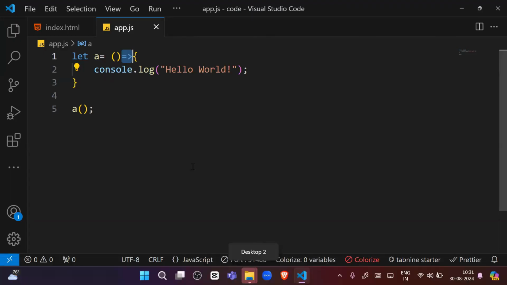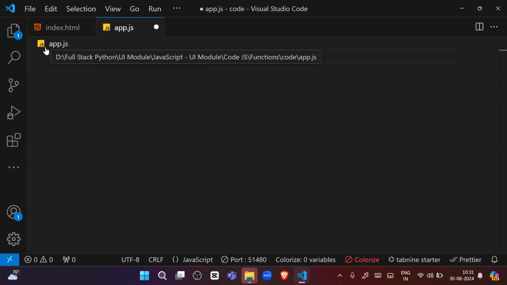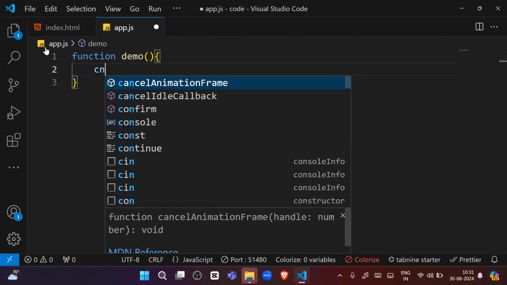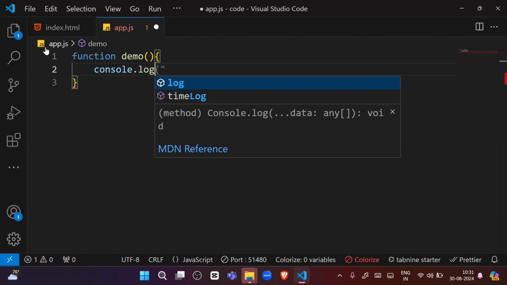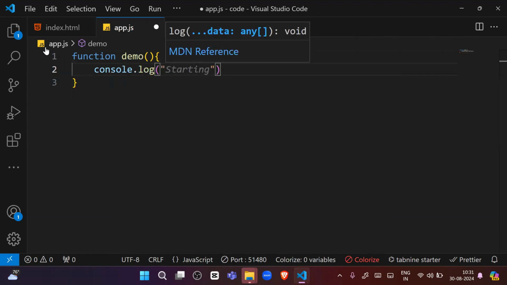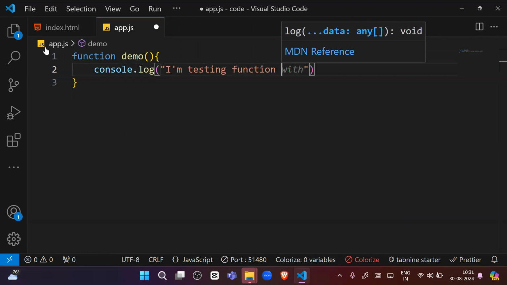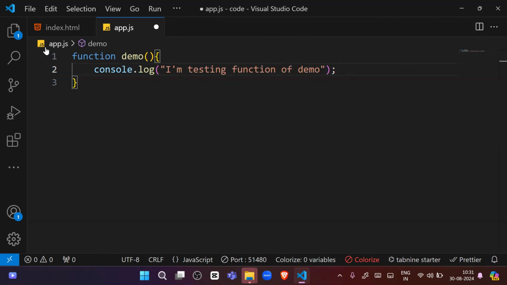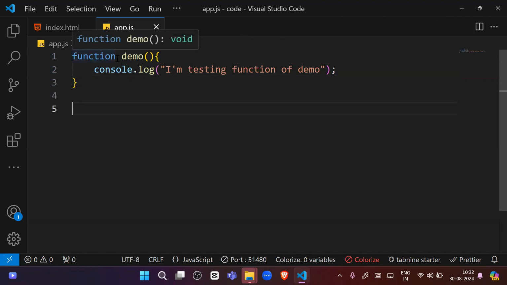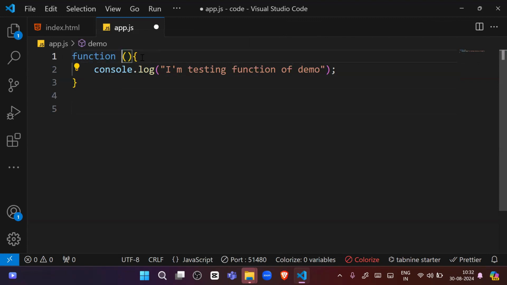So what is the meaning of IIFE? Let's see. For example, I am creating a function demo and writing console.log, I am testing function of demo. Can I remove this demo?